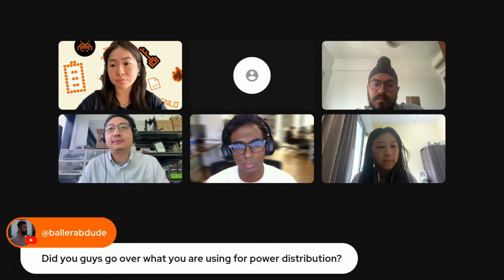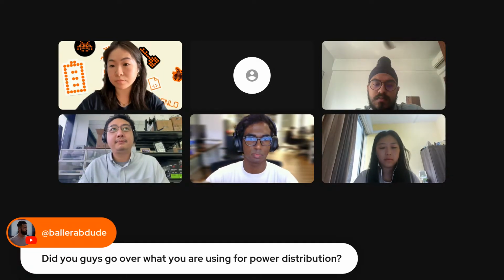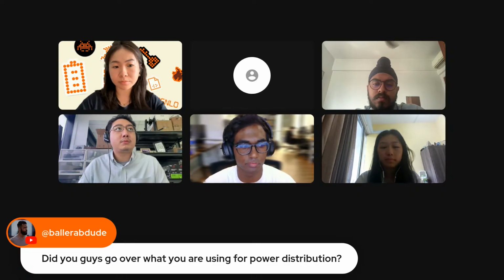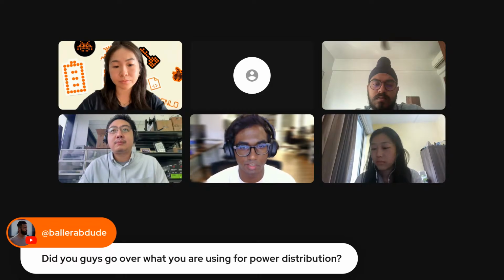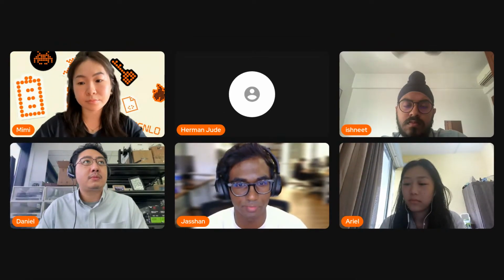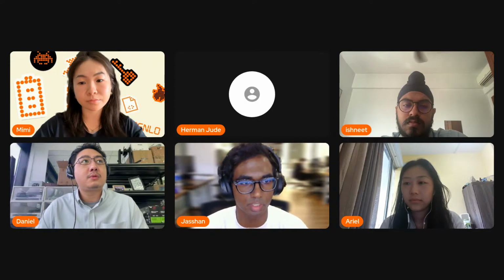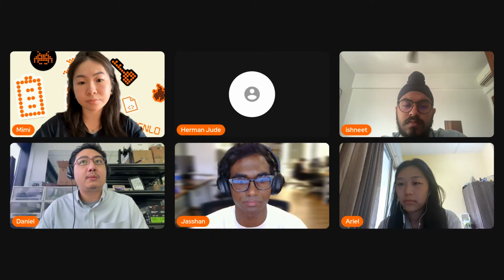Go over what we're using for power distribution. Because all the motors run on 48 volts, there's not much of an issue there. We just have a small bus out of XT connectors that allows you to distribute the power to all the limbs. For conversion, I'm currently working on a buck converter to convert the power down. In the current design it's an off-the-shelf version, but we would like to have our own so that it's easier to integrate into the entire robot. It's been giving us some trouble, so hopefully by the next Community Friday I'm able to share more.